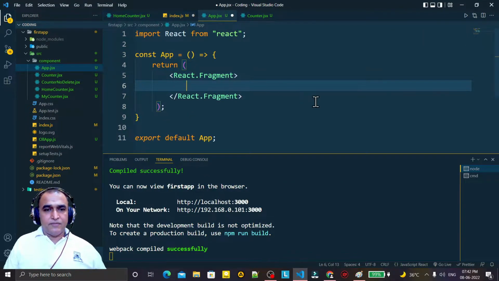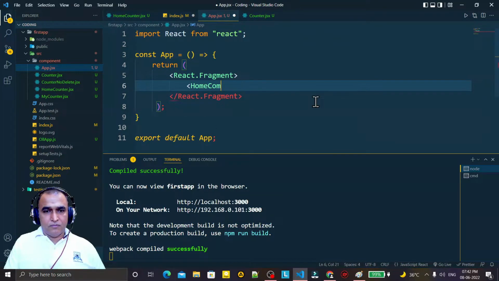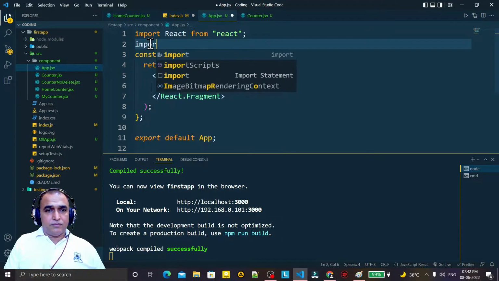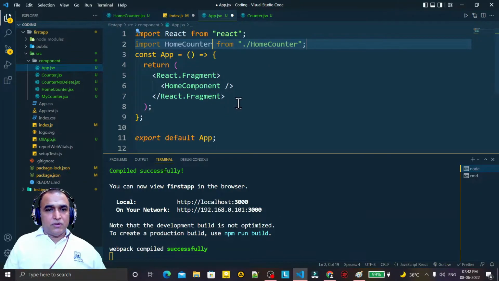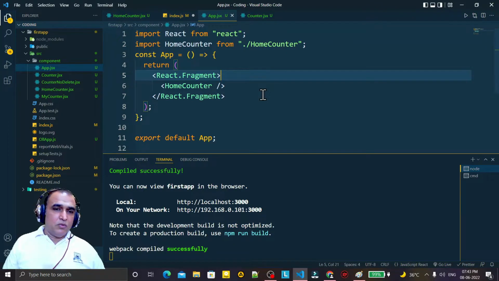Under this I want to use the home component, like this, home component, and here I want to import home counter, sorry. So the name is home counter, not home component. So I say home counter like this, and here I want to add one more component that is called navbar.